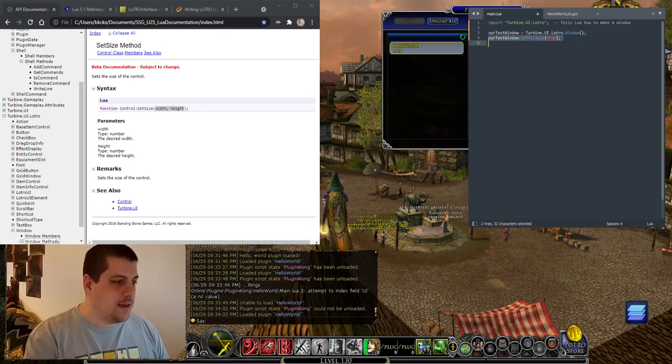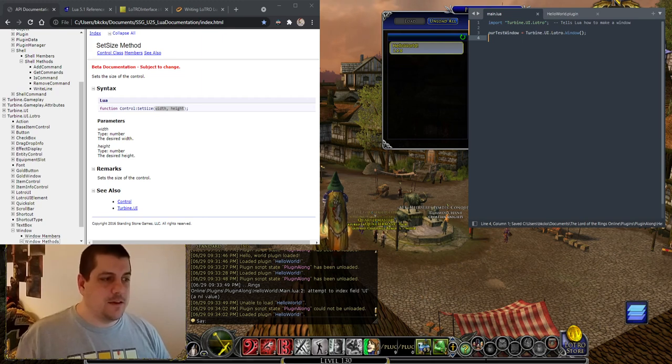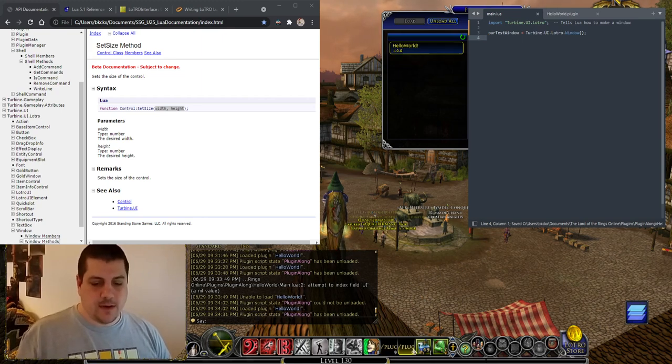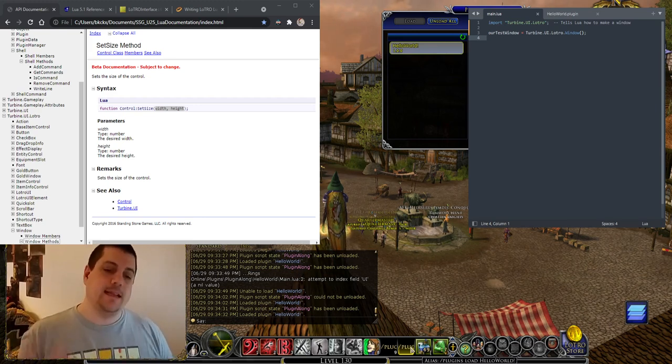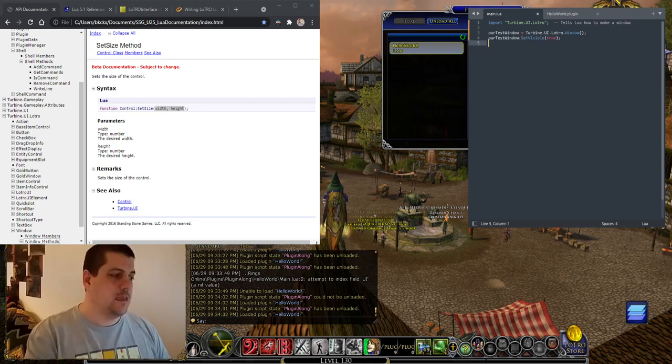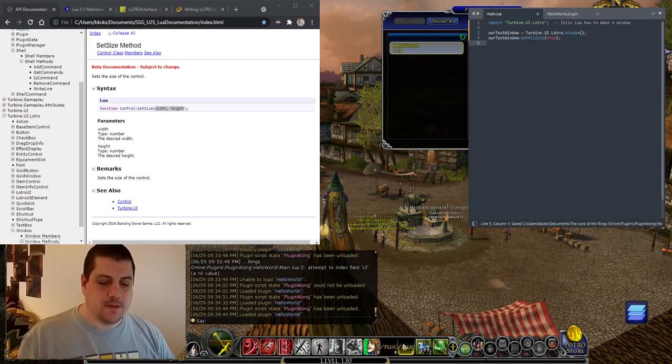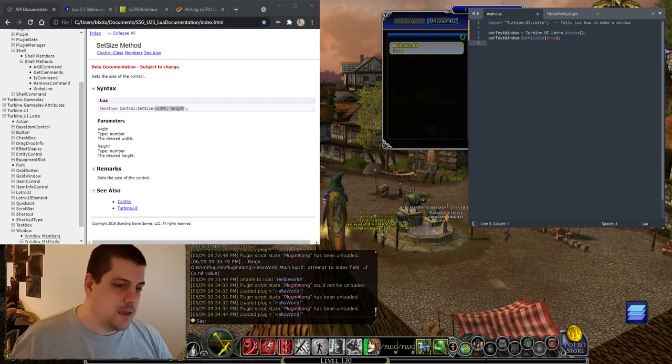What does that do? Well, it says go ahead and make the window visible on the screen. What happens if we don't have it? Not much. The window is there. It is created in LOTRO's memory, but we can't see it. So we'll go ahead and put that back. Reload. Awesome. We can see a window.